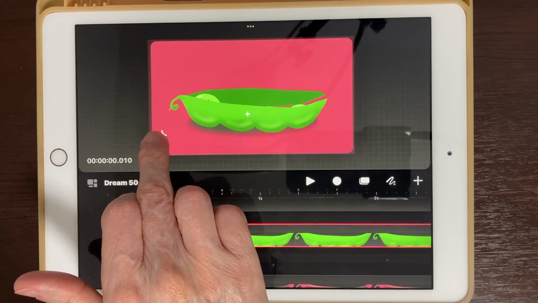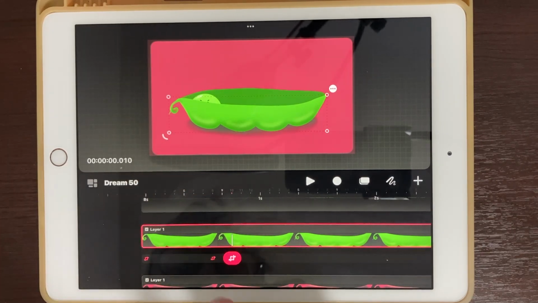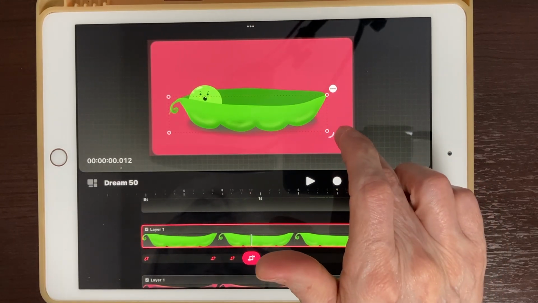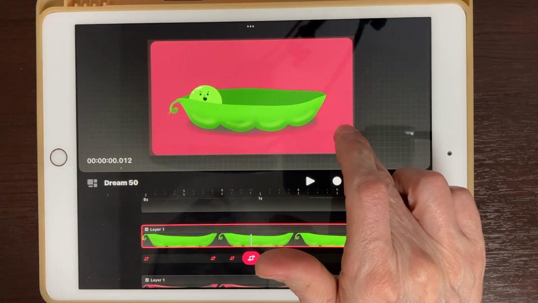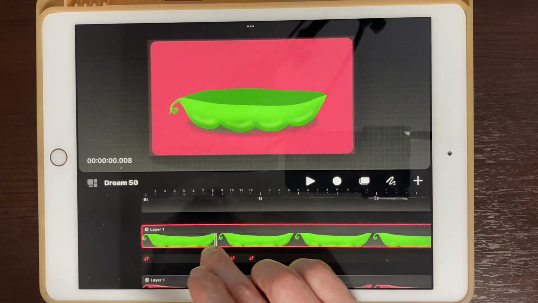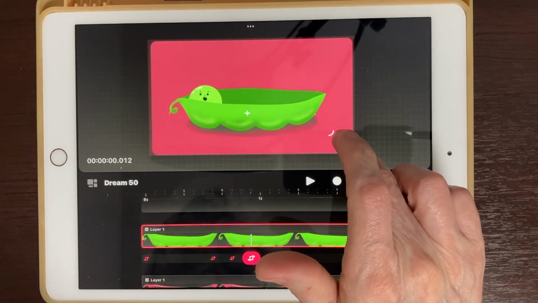And see that gap right there? We don't want to see that gap, so we need to move it just a little bit. All right, and then we'll come over a little bit more, and then we'll move it back the other way. You know what? I might bring it up just a little bit. It'll give me a little bit more room. Give me a little bit more wiggle room.